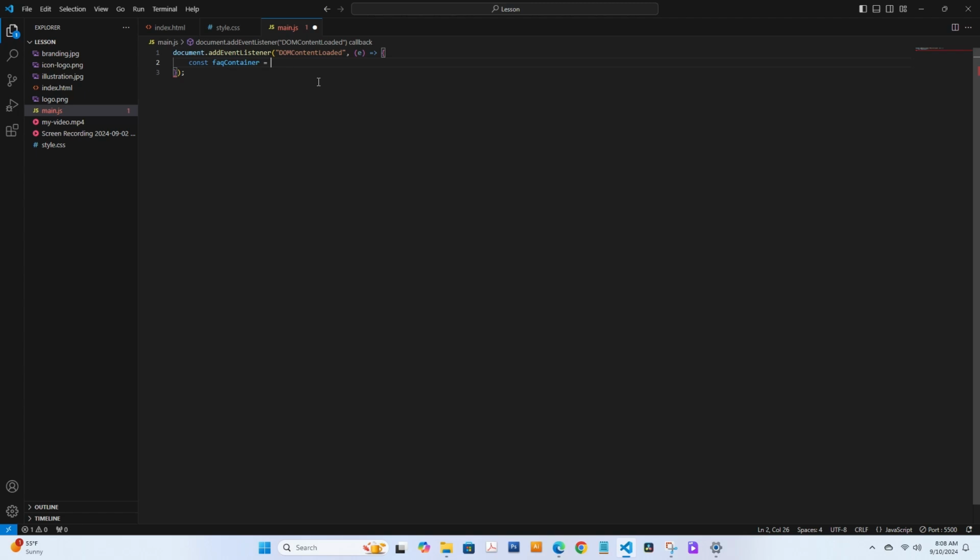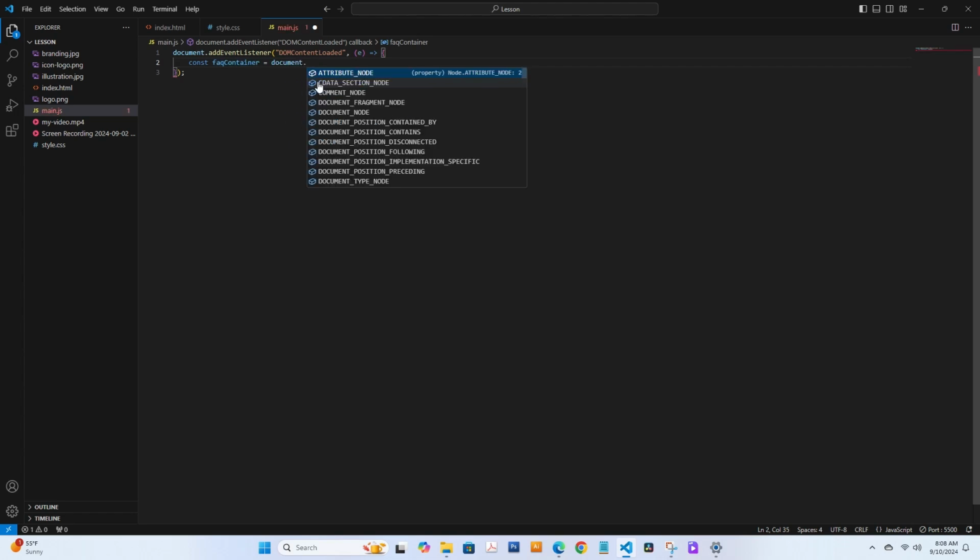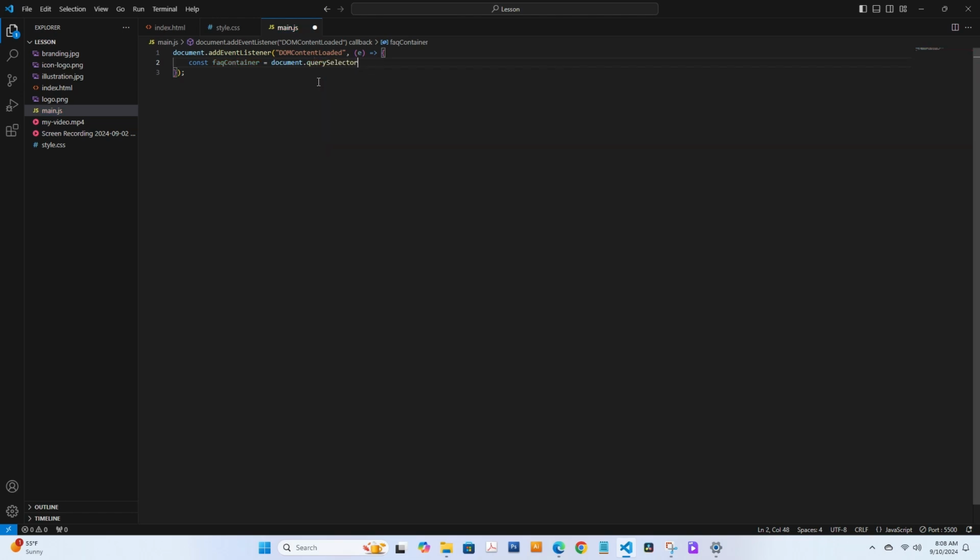For that, I'm going to call the document again, because we're working with the HTML document. So document dot, and to select the class in JavaScript, you just type querySelector. That will select our class in the document. What I need to select is my container, so we need to add single quotes for our class, starting with a period, same as in CSS, and also we're going to have parent, semicolon, and after that we're good.